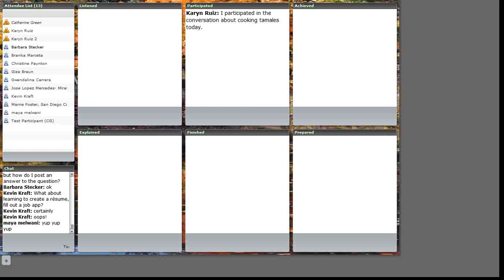Okay. So just give examples of how your students, if you were one of your students, what they could say using these top keywords up at the top, which are some soft skills, what they could say in an interview. I achieved a 236 on my CASAS test. Okay, pop through in these pods and see if you can be your student and explain what you have done in your class using the words listened, participated, achieved, explained, finished, and prepared.